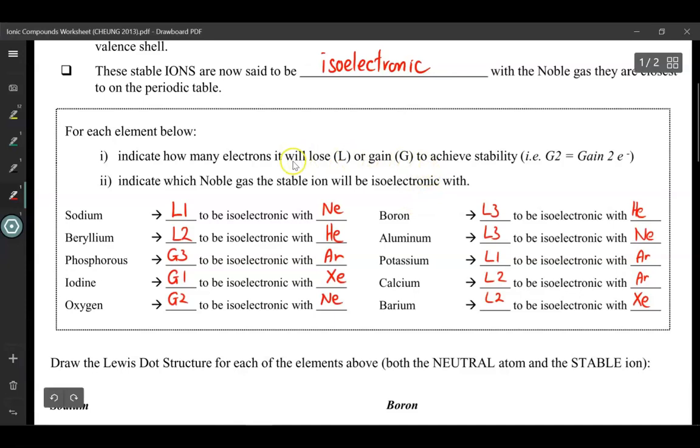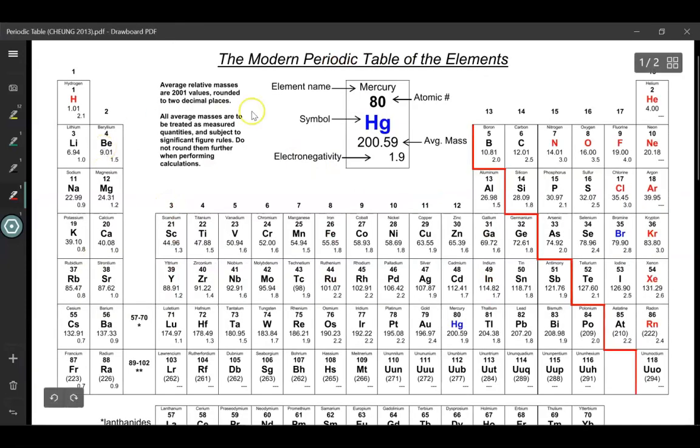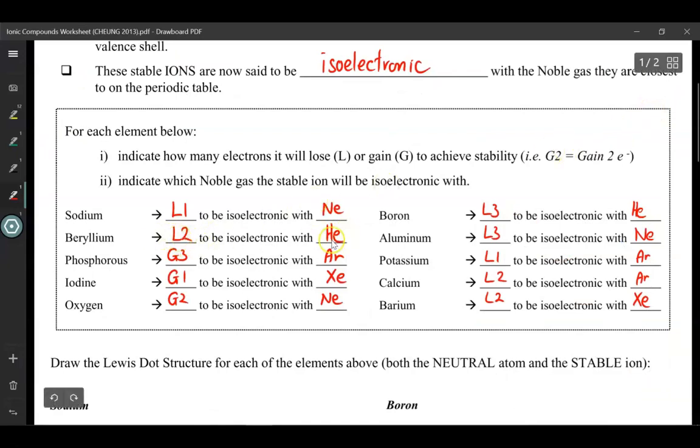Alright, and here are the answers. Take a look at beryllium. It would need to gain 1, 2, 3, 4, 5, 6 more to get to neon, or it can lose 1, 2, and pop up on the other side as helium. So it's easier to lose 2 and become helium.